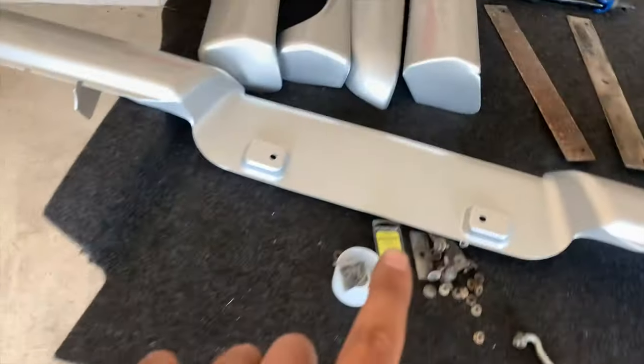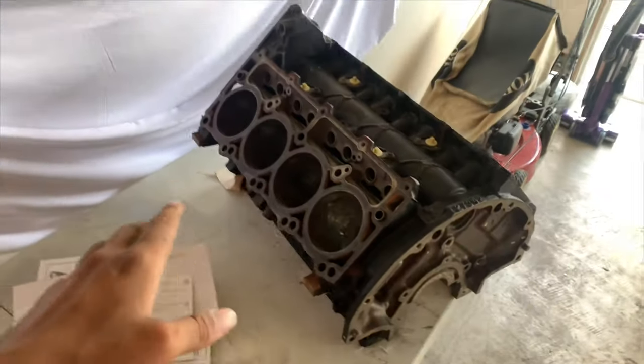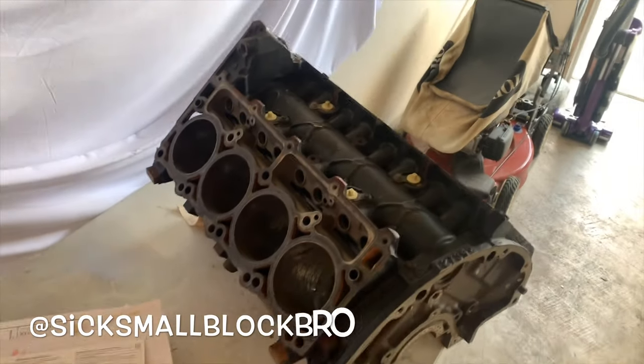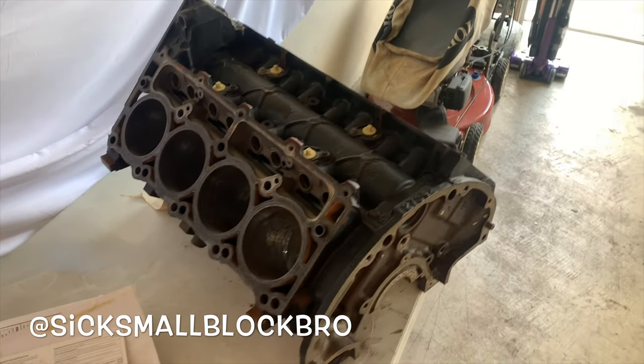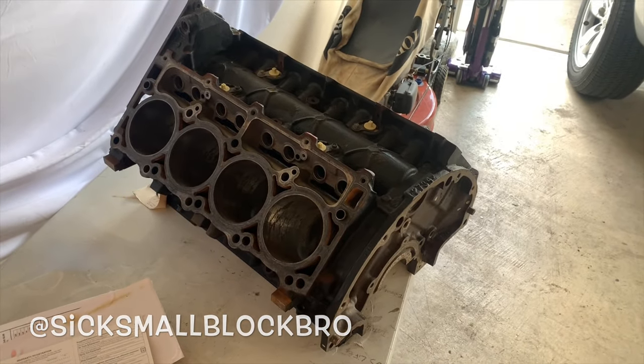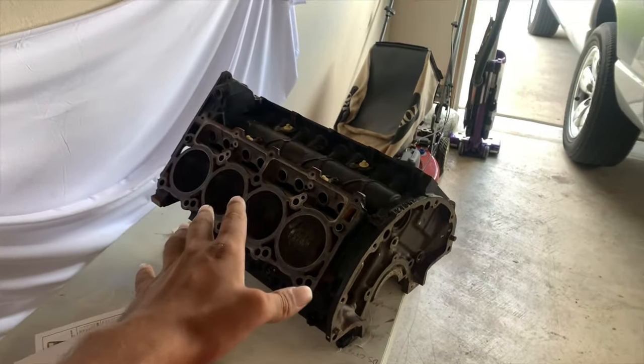Got my Power Stop track day brake kit for that beast. So drop kit for the front, c-notch kit, side steps, body kit — and over here I have a spare 5.7 Hemi engine. The heads are behind my lawnmower and I got this from my friend Wyatt in California while I was out there. His Instagram is at six small block bro — he's got a sweet '67 Barracuda with another Hemi he's building for it, a pro touring autocross car. Shoutout to Wyatt — that's going to be the start of a fresh new build for the Daytona. I'm going to start by putting these pieces together and then putting them on the back of the Ram.